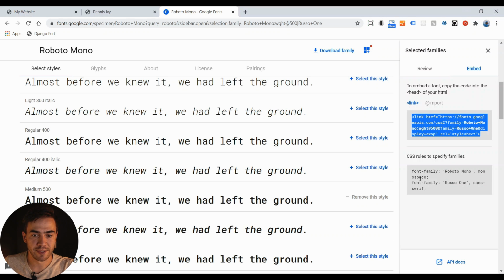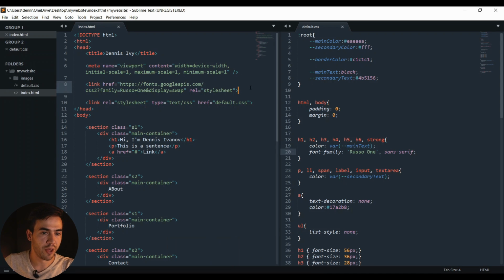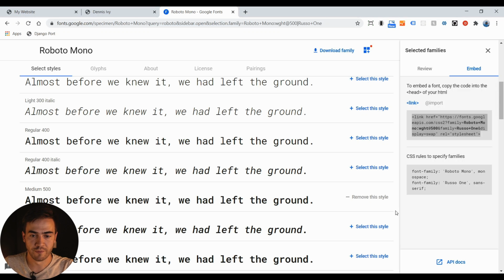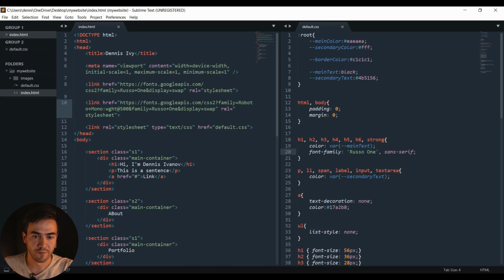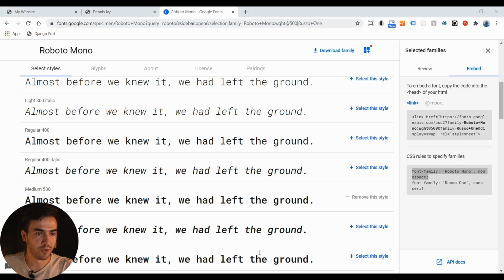So we just need to paste this in, and then we also need to change that font too. So let's throw that underneath our main font for the header tags, and let's grab the actual value. So this is going to be Roboto monospace right there, and we can paste that in for this section right here.